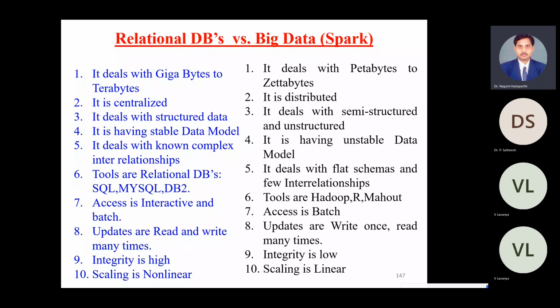Relational databases deal with gigabytes to terabytes, whereas Spark deals with petabytes to zettabytes. Relational database tools are centralized, whereas big data Spark is distributed, because we are using the HDFS concept, Hadoop distributed file system. The file is taken as input with the help of HDFS. We store it over there and divide the file into a number of subparts.